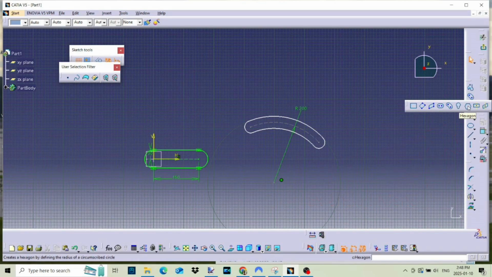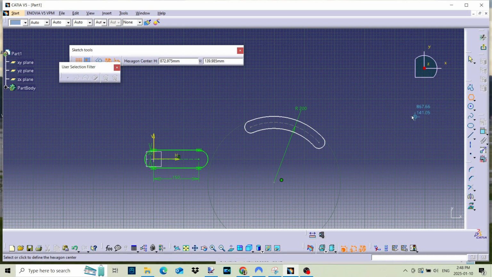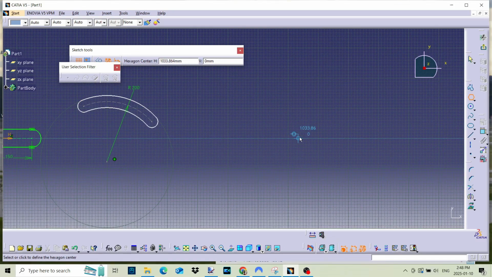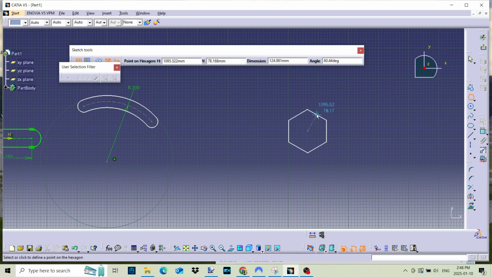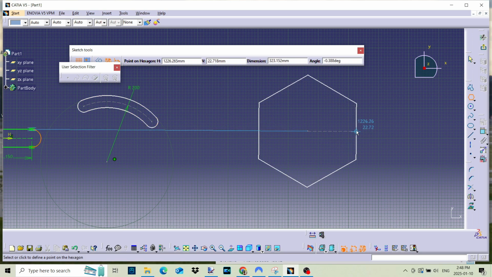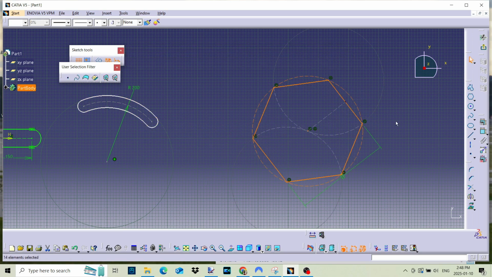We can now create the next profile, which will be the hexagon command. After picking the icon we pick in the Sketcher window, we see the hexagon is produced. At the moment it moves with the mouse, we can change the size and angle of the hexagon as we please. Once happy with the result, we pick to create the profile. The size and angle of the sides can be changed at any point, including after creation.